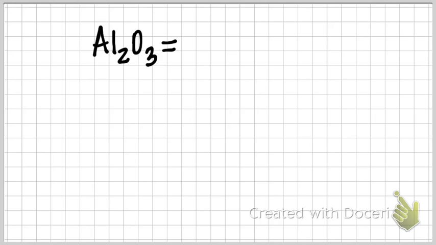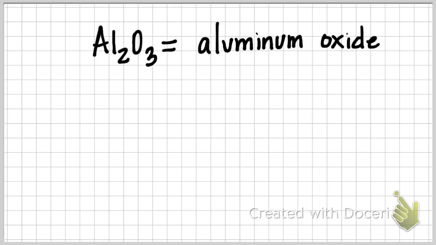In looking at some examples and naming some compounds, if I have Al2O3, again, the first question is, is the first element a metal or a non-metal? Well, aluminum is a metal, and it's in group 13, so I'm going to use the binary system. So I'm going to follow my rules. Use the first element name unchanged, so Al stands for aluminum. And I'm going to change the ending of the second element to IDE, and its name is aluminum oxide, and that is exactly how to name that.